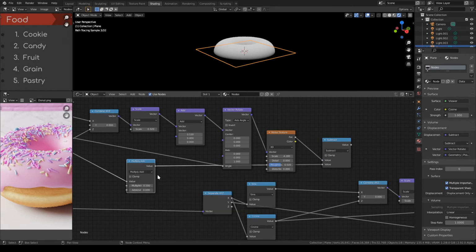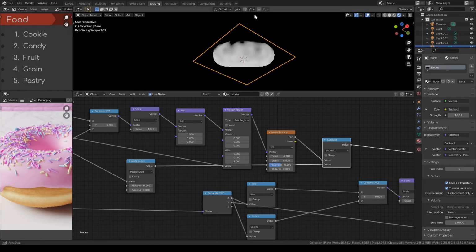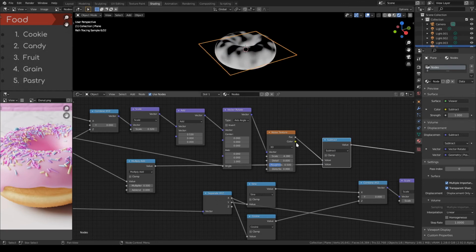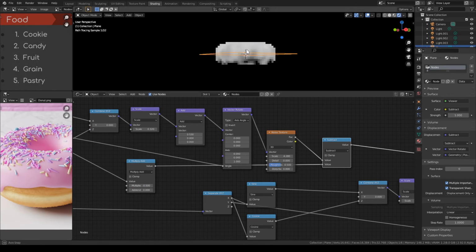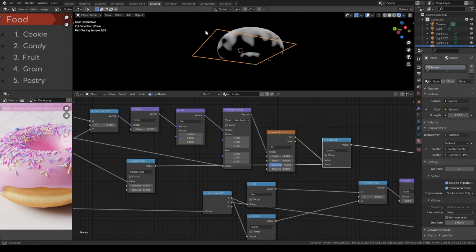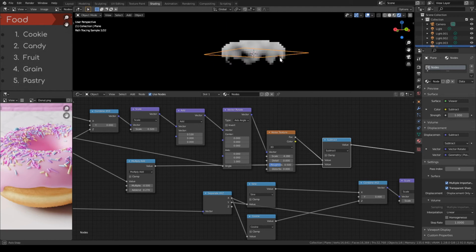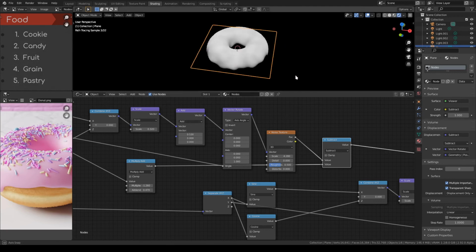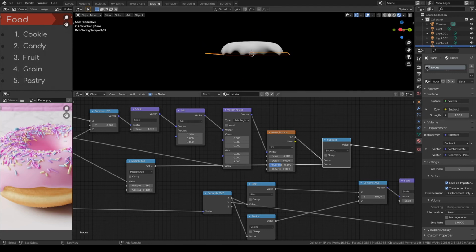Okay, multiply add. Look at this. So now we have white on the bottom. I did want white on the top though. That means I can just go negative value there and fade it like this. Okay, so now that's way too aggressive here. I mean, it looks kind of like the drops, so I kind of don't mind, but it's definitely too aggressive. Okay, so let's adjust some values here. Oh yeah, that looks good. That looks really good.